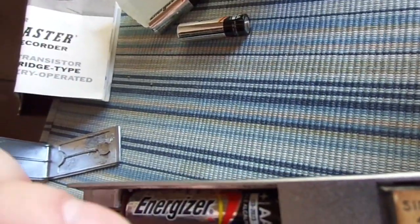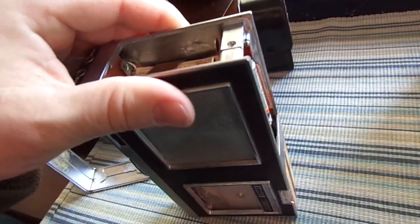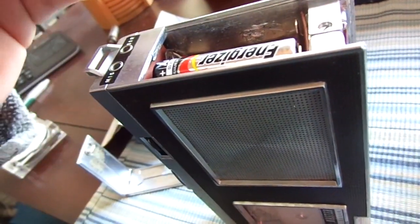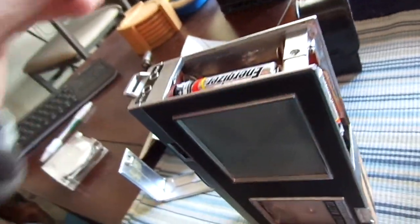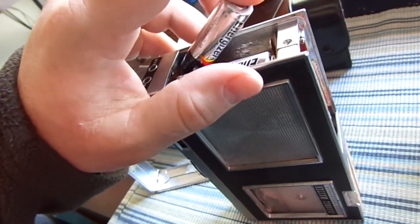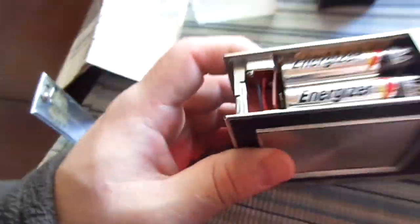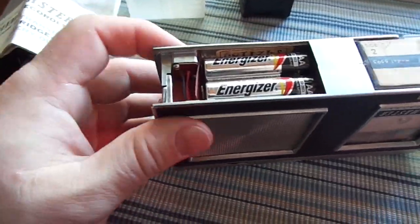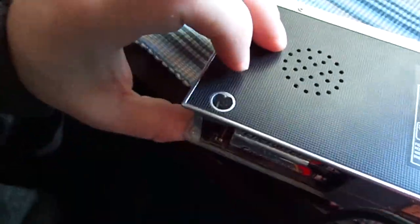The battery compartment is actually separated into two isolated compartments. This is a fairly unusual design because it's nothing like they make today. The motor is driven by one battery set, and it looks like they're wired in parallel, so they deliver one and a half volts with full amperage. A lot of earlier Japanese electronics used rechargeable batteries, and this was no exception — that's what this little charging jack is for. It would have had a step-down transformer that plugs in here.